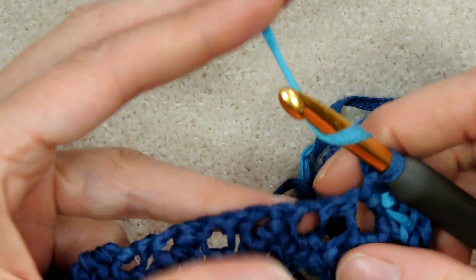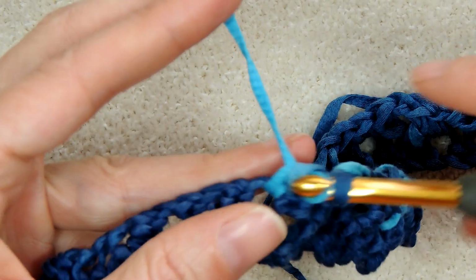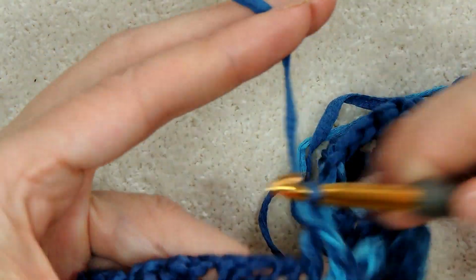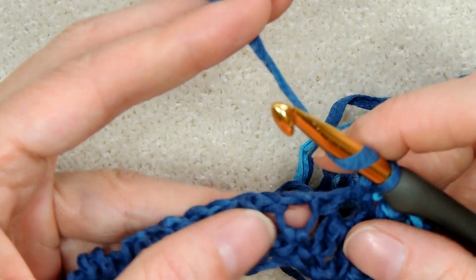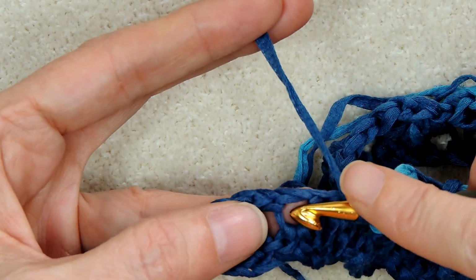So you can always just look and see what happened down there and do the opposite. So single crochets get V-stitches, V-stitches get single crochets. That's a tall one, so it gets a single. So alternate this way all the way around. This row is easy to see because you're just doing opposite into that same foundation chain.